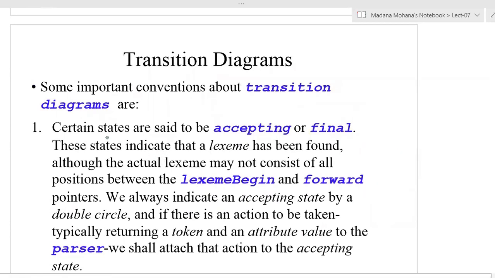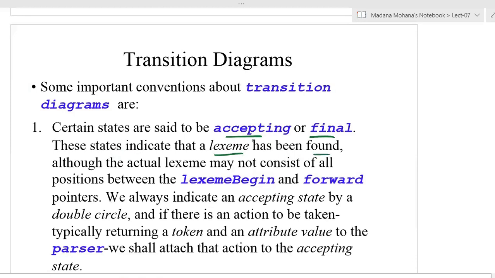The first one is that certain states are said to be accepting or final states. This we also know in the transition diagram. So what is an accepting or final state? Then how can this be represented? These states indicate in lexical analysis that the lexeme has been found.